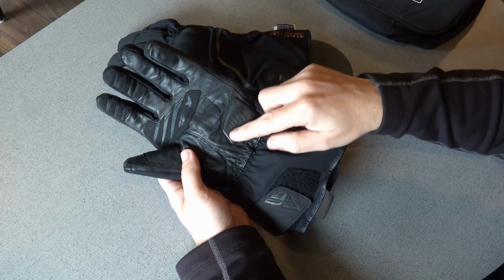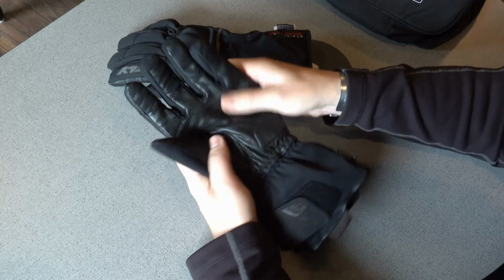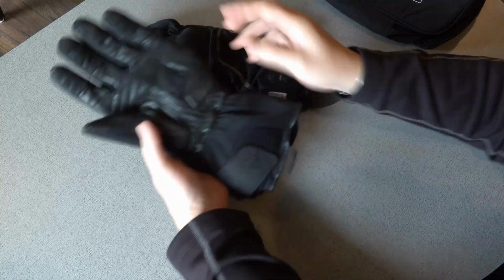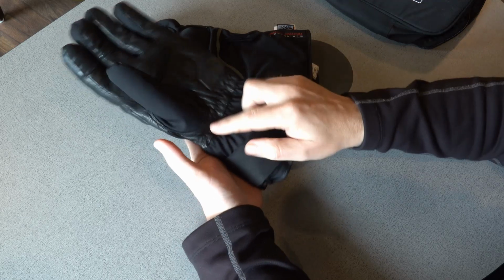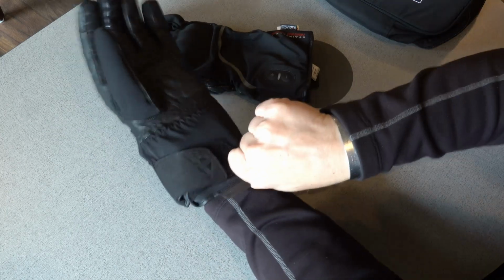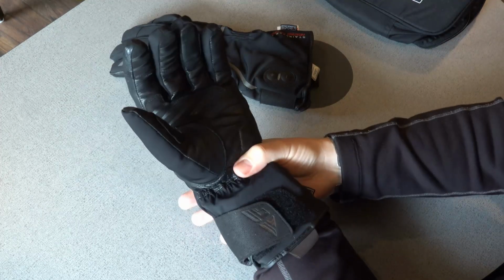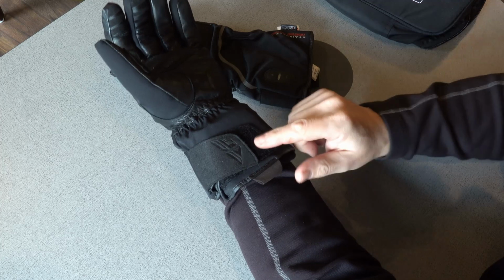There's also a pad here on the palm area. It's a very soft and supple leather. I mean, obviously these are broken in some, but even right out of the box, they were very, very comfortable. They do include some elastic around the cuff, right around your wrist, as well on the side here, so that when you put the gloves on, that will stretch, allows for easy on and off, and then it tucks back tight around your wrist once they're on.